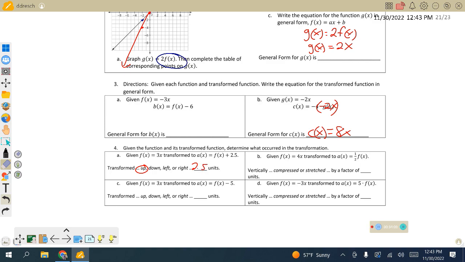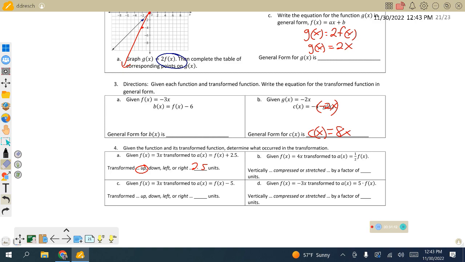No. Now, your letter B has been updated on the screen. Yours says -3x and then x minus 3. I updated just a bit right here to get some extra practice in there. So let's just write off to the side then. Let's change that to 4x and change that to 1/2x. By putting that 1/2 out there now, I changed the problem around. We don't have up and down movement happening, do we? So that's why I changed the problem.